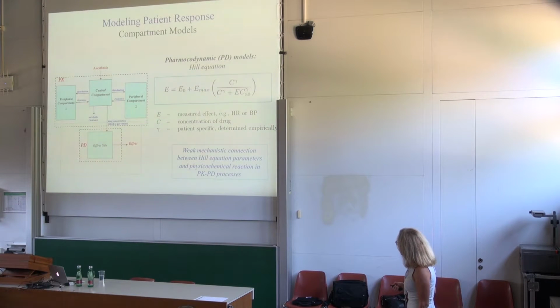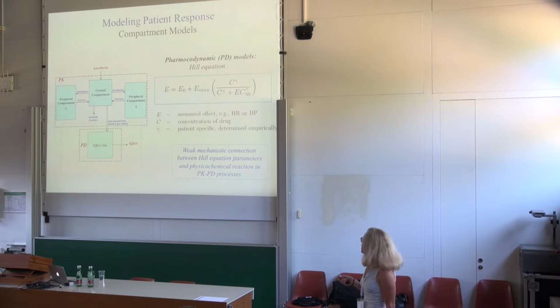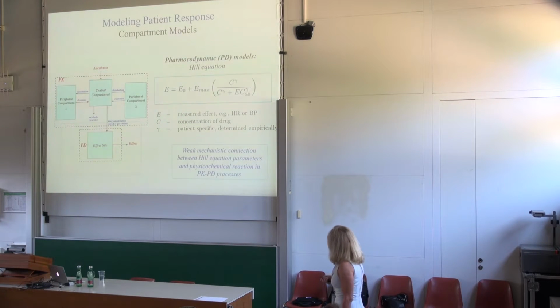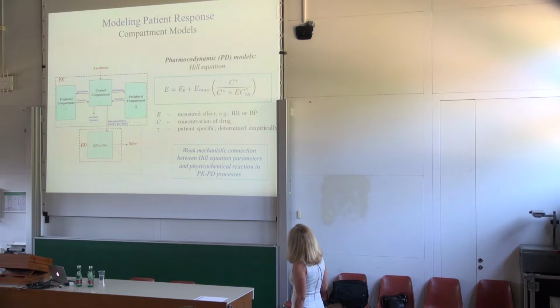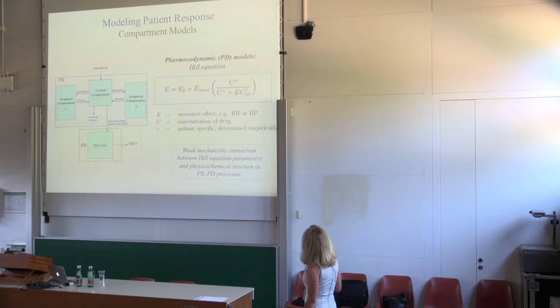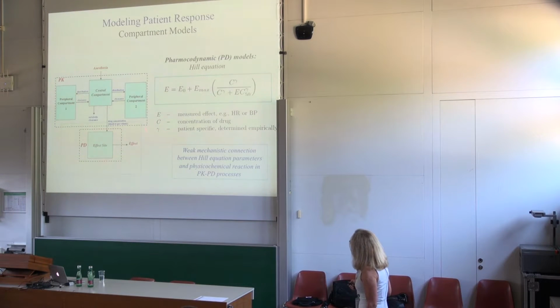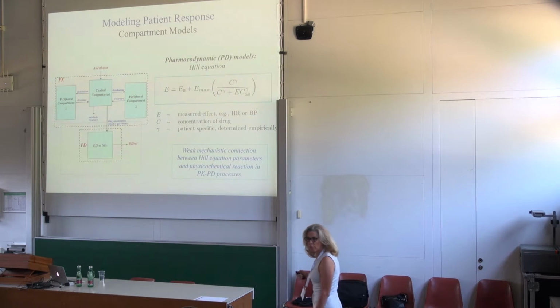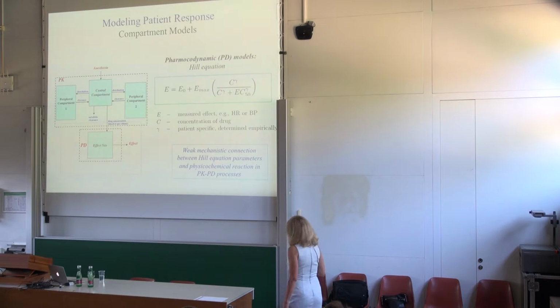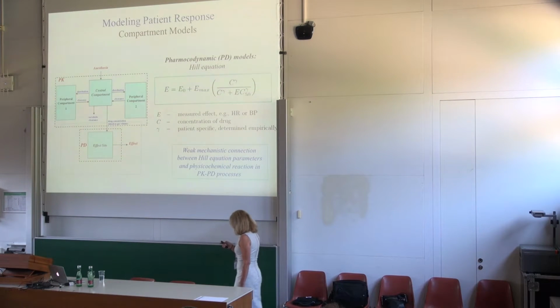Usually you get some data from a patient and they're very individualized. They're basically fit to an individual patient. So you need some measurements of concentration to effect for the patient. And here, this is the initial effect, and this is the maximum effect. Then you determine what this parameter gamma is and curve fit the data. And that's how you derive the pharmacodynamic models.